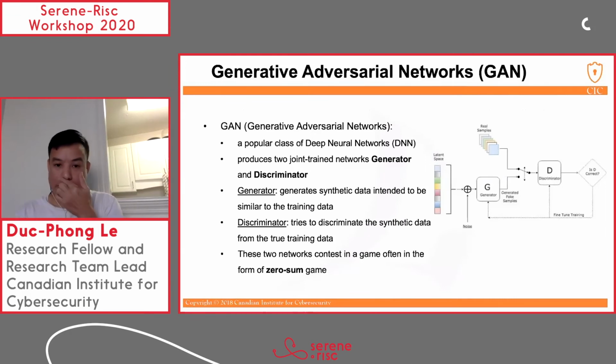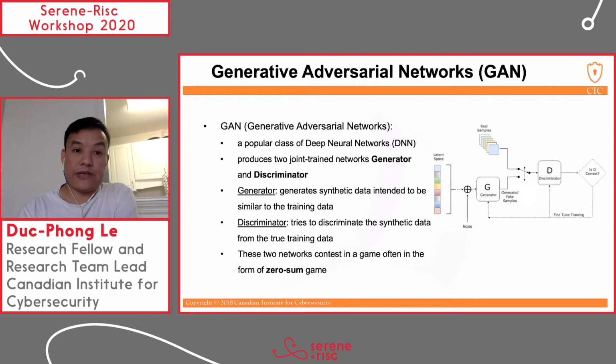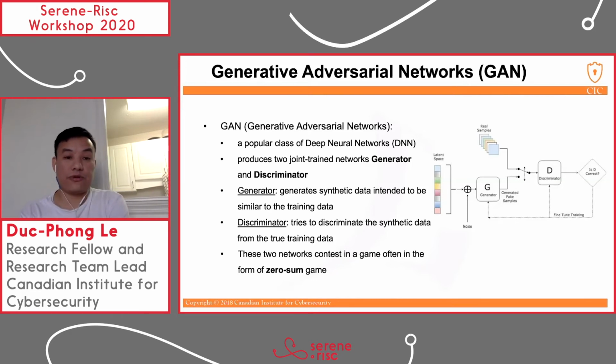The last class of methods I am talking about here is using deep learning. In particular, we use the generative adversarial network. GAN is a popular class of deep neural network, and in this method, we use two networks, called the generator and the discriminator.